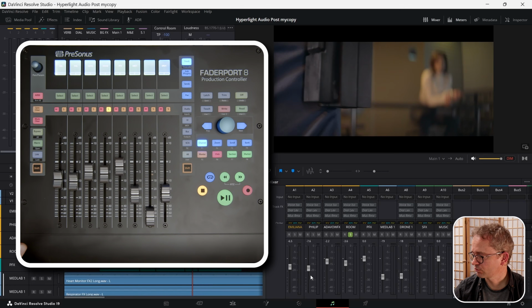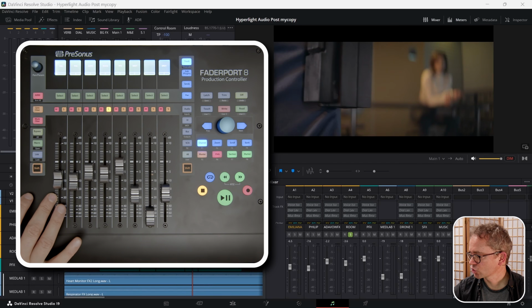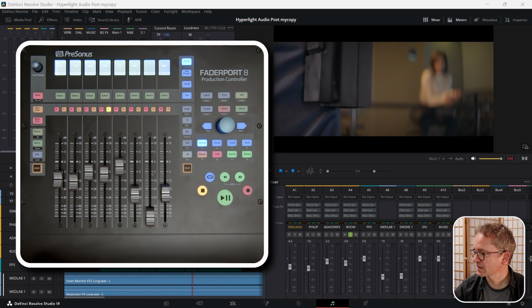If you don't have motorized faders, there's one more tip. Sometimes when adjusting a fader or the volume of a channel here, you will have to pick up the value at the correct position. In my case, of course, I don't have to do that because I have a connection in both ways. The mixer is communicating with Resolve in both ways, and both systems know at which level the value is.